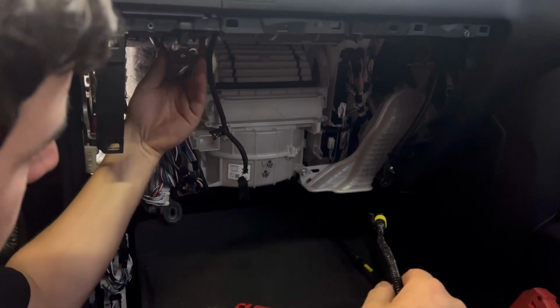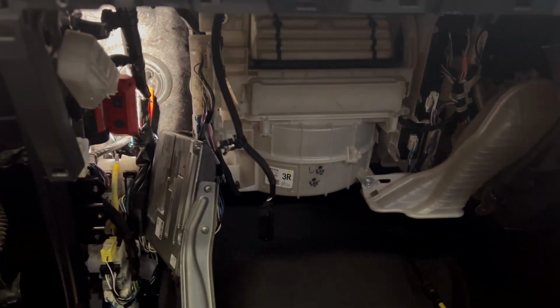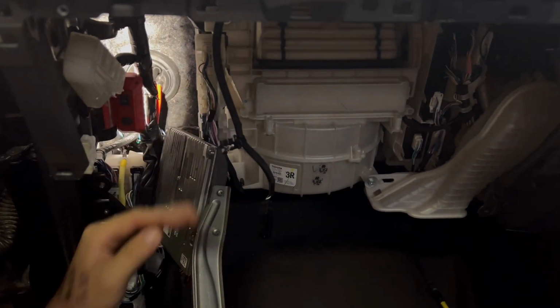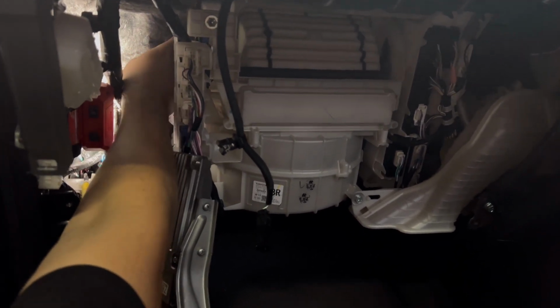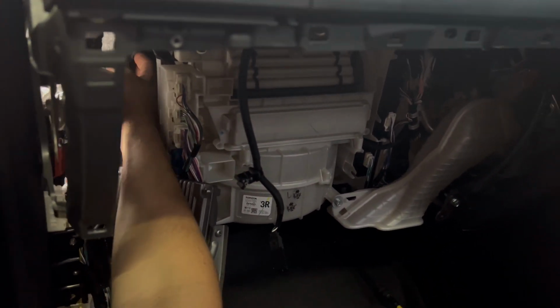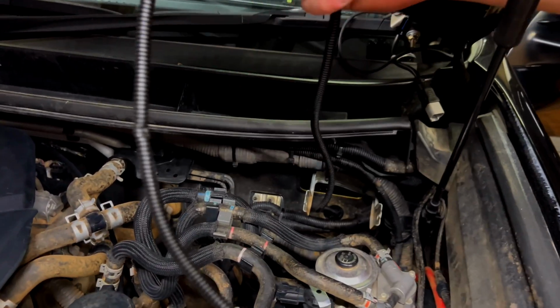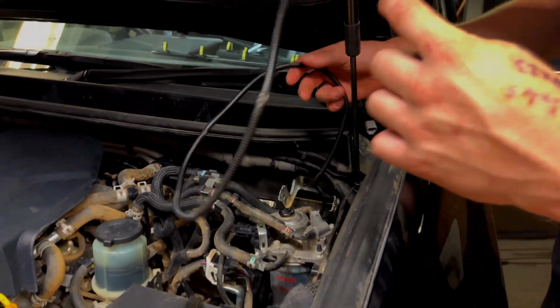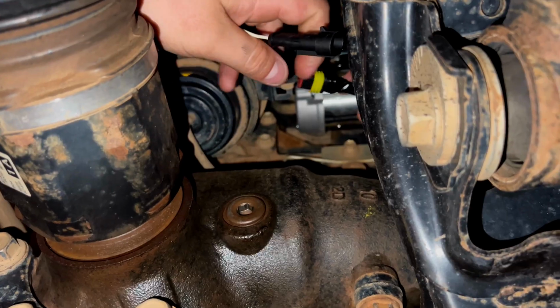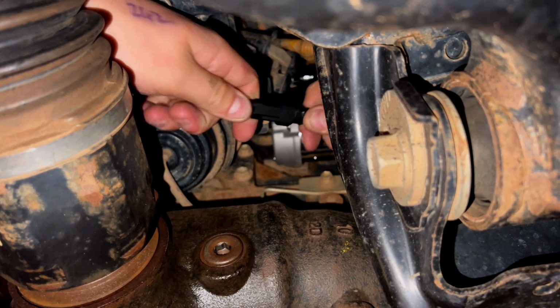Unbolted the ECU, it was held in by 2 bolts, and it'll just swing down out of the way. I've managed to locate where the hole was, so I'm just going to feed out the connector. Should just pop out into the engine bay. Pull that through there, probably work out roughly that much we need. Then we'll run it down to the diff. Grab out 2 connectors. Easy as that.